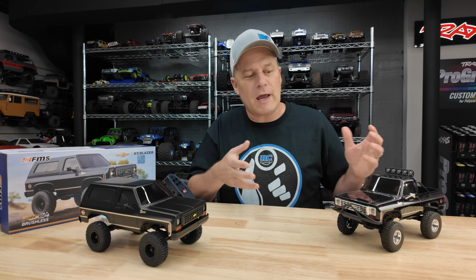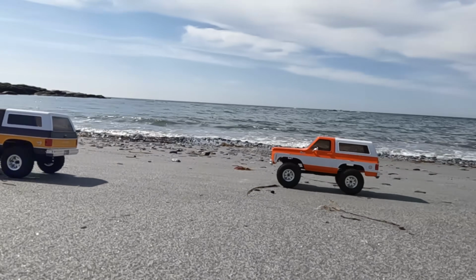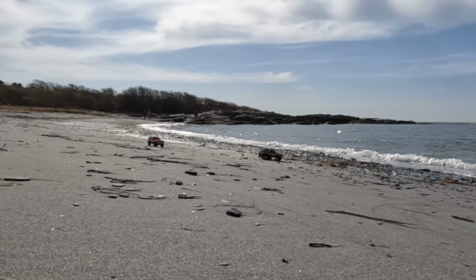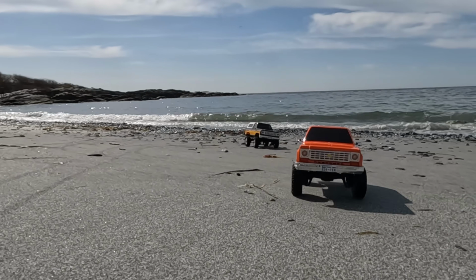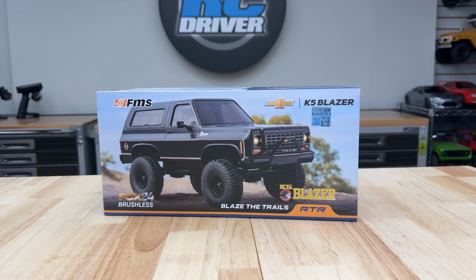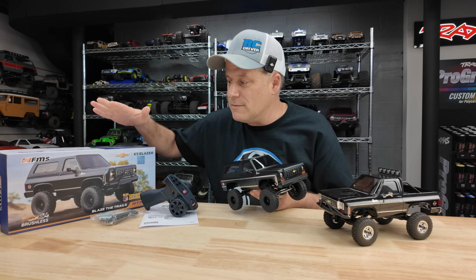Greg here, and I'm pretty excited about this new Blazer. That's because I have some great memories about the original brushed version of it. When these were first released, my kids and I took a bunch of them up to Rhode Island, drove them around on the beach, and it was just one of those memorable RC experiences that I'm not gonna forget. And I think I gotta create some more fun experiences with this one. They've loaded this up with some details and some features that I think we've been waiting for. I think it's gonna be a worthy update. But first up, let me show you what comes in the box.